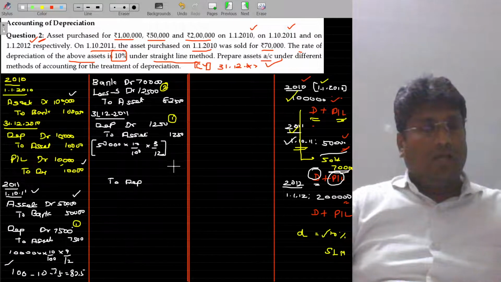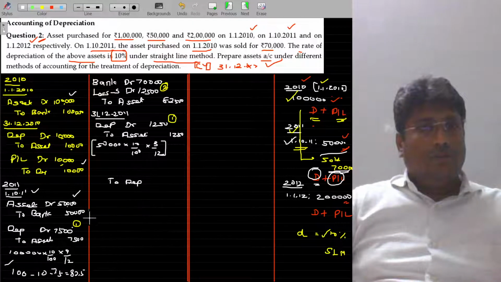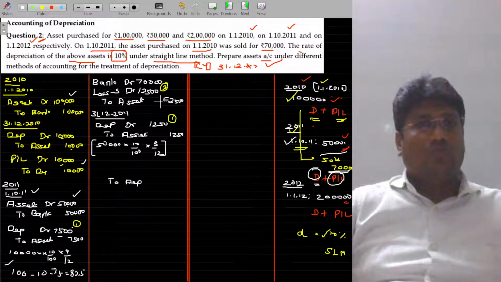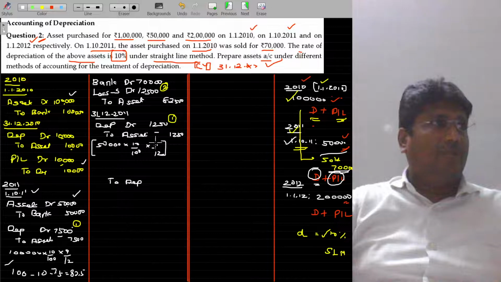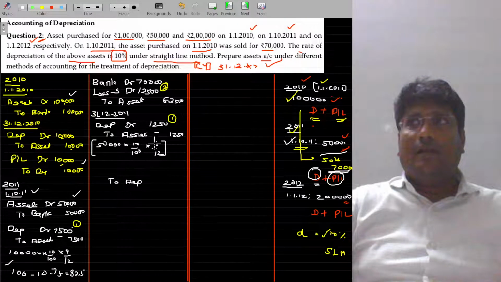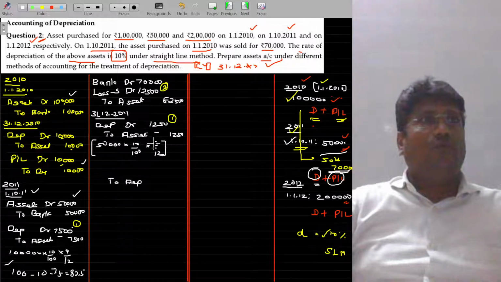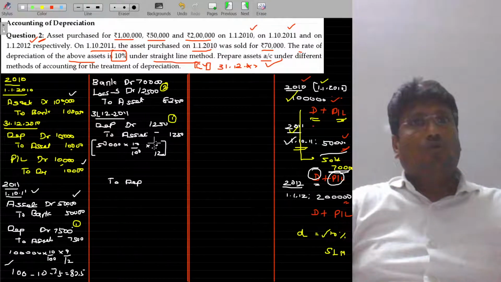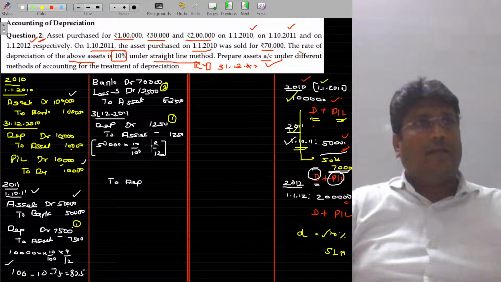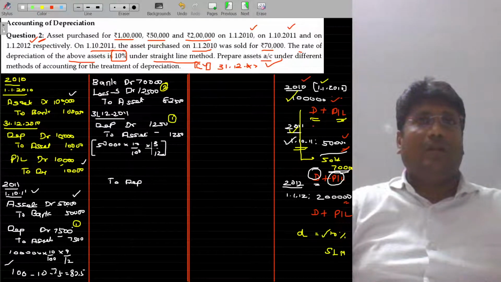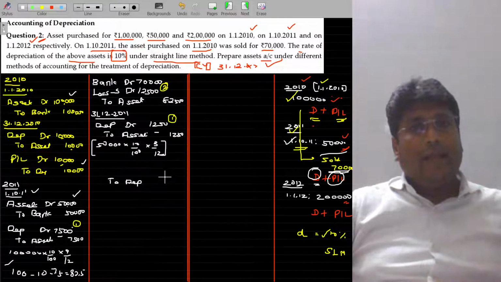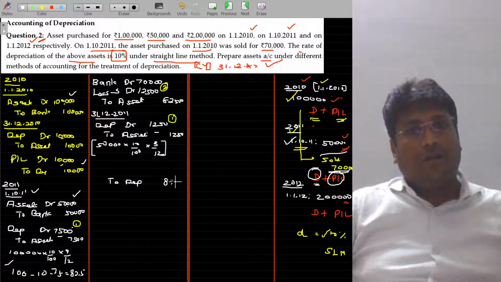This value is how much? Here it is 7,500, here it is 1,250. You can club them and post. You don't transfer the depreciation individually. What we usually do is pass the journal entry and prepare the ledger. In the ledger, we group all the nominal accounts, right? Only the grouped total value will be transferred to the trial balance. From there, a summed up or aggregate value is transferred to the P&L account. So you need not individually transfer the depreciation to the P&L account. Collectively, 7,500 and 1,250 put together come to 8,750, which should be transferred to the P&L account.